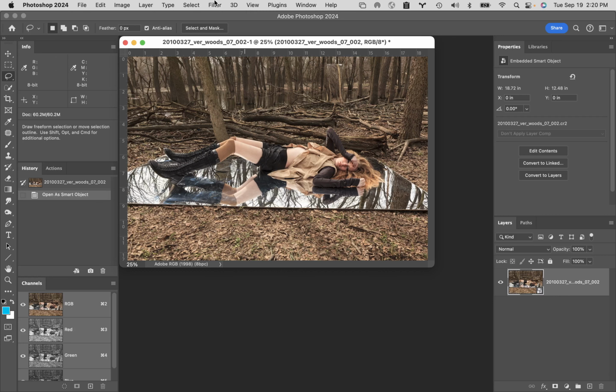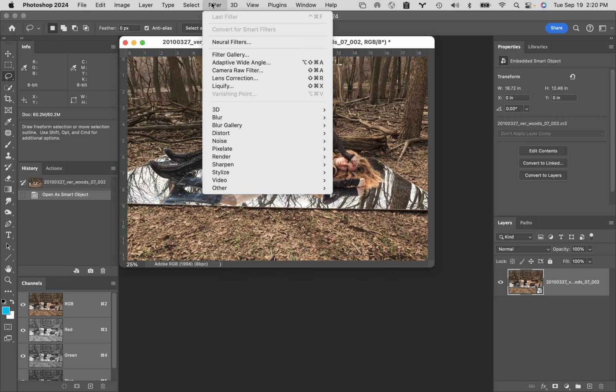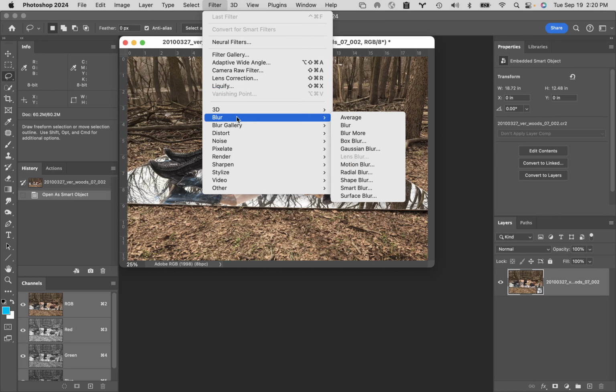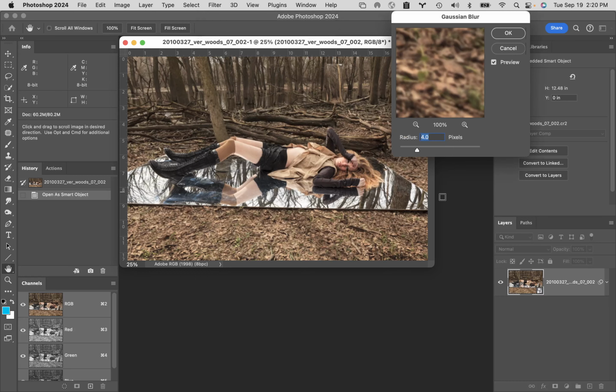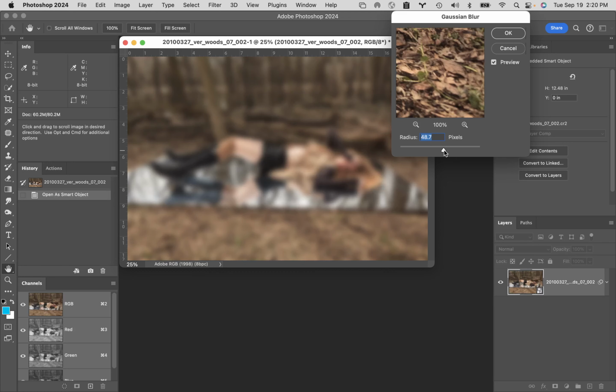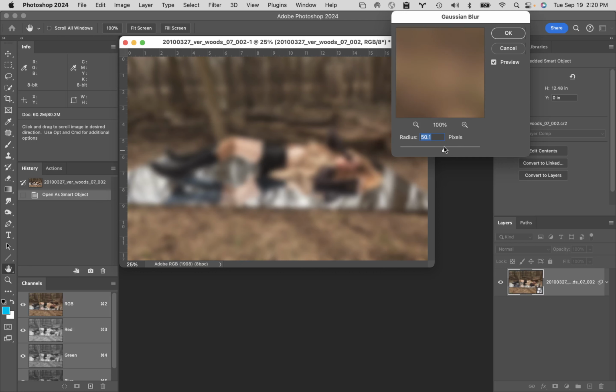I want to blur this image, so I'm going to come up to the filter and come down to blur, and then down to Gaussian blur, and you'll see that you can do a Gaussian blur on this guy. I want everybody to go ahead and hit Gaussian blur, and a dialog box will open up and ask how much you want to blur this. I'm really going to whack this. So crank your blur up to like 50, and go ahead and say OK.